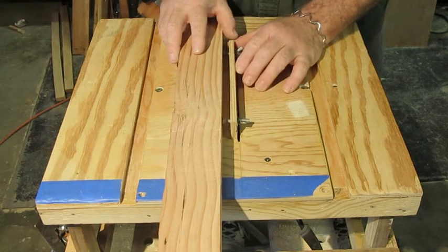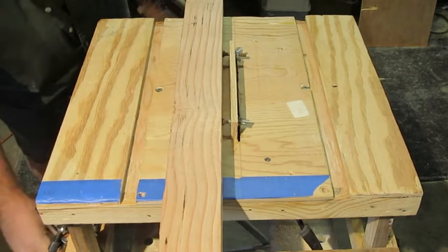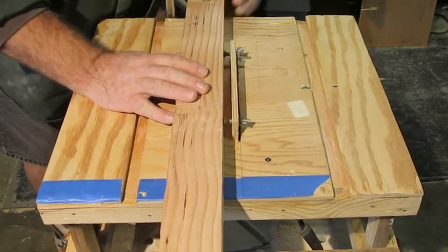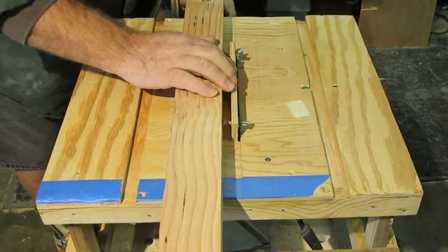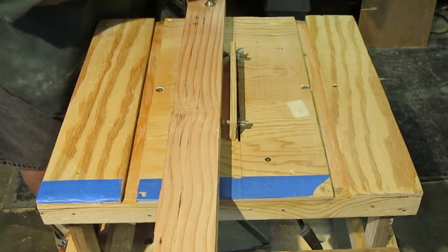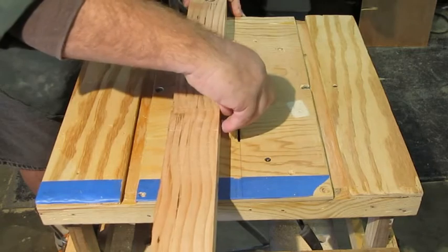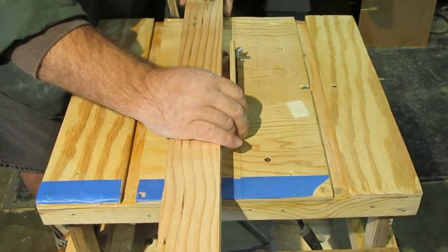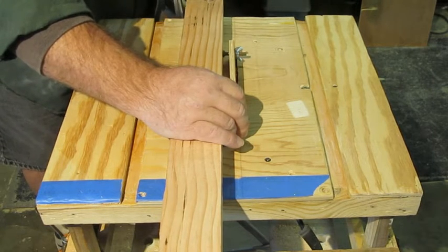So I'm going to set that up against my saw face here and bring this up like that. I'll come over to the side where I've got my clips holding all my tools in place, such as a couple of clamps. I'll make sure I recheck that without bending the blade out of proportion. I don't want to put pressure on the blade because I don't want it to flex back. I want to make sure that I'm up against the tooth and up against the screw. You can see why this is okay for shorter runs, such as out to say one inch, but it won't be so good for longer runs where you have to be a few inches away and trying to handle both the jig and the fence.